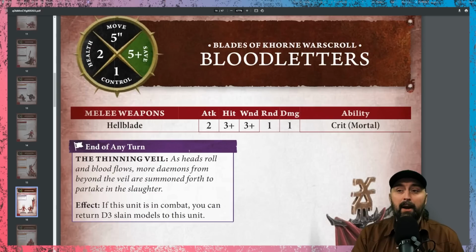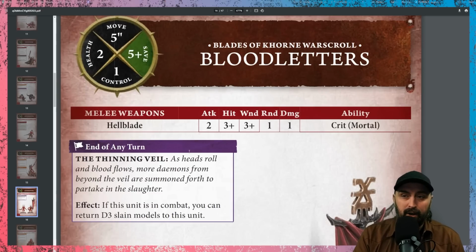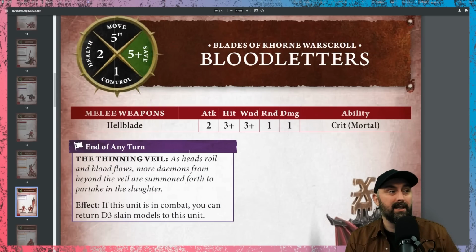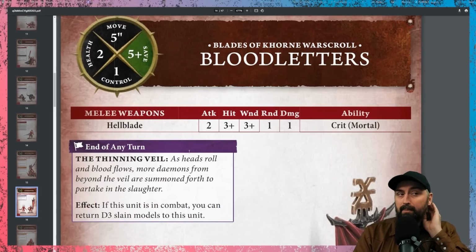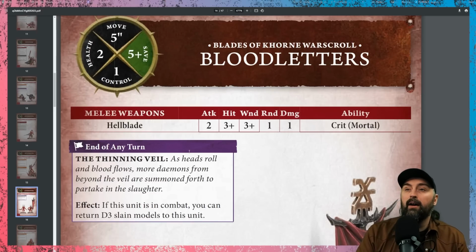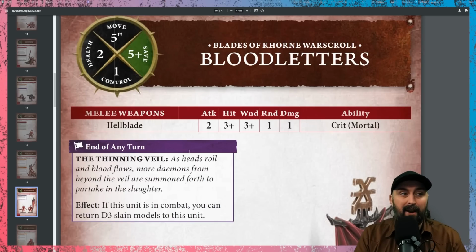So I think just a very standard infantry unit, great for holding objectives because you can have a lot of bodies on the board. But thanks to their end of any turn ability, the Thinning Veil, if this unit is in combat, you can return D3 slain models to this unit. Now, D3 slain models and those models being 2 health each is pretty effective because that could be up to 6 health every turn, which is really nice. And if they're not in combat, you're going to be able to use the rally ability as well to potentially bring some of these back. So these are very chunky, very survivable, and they're going to do a lot of damage.